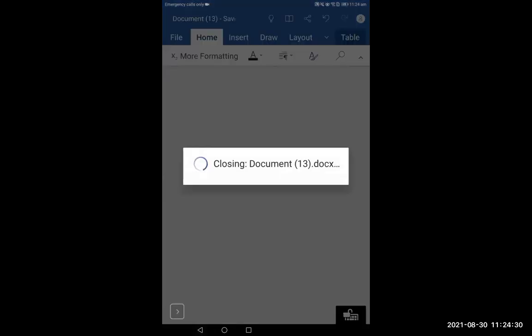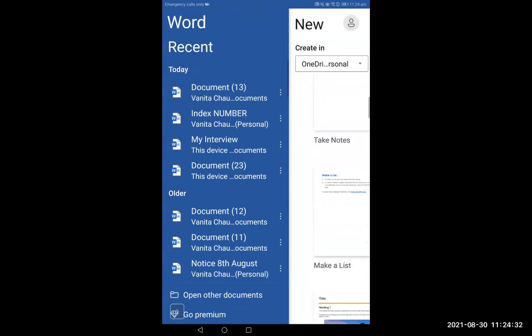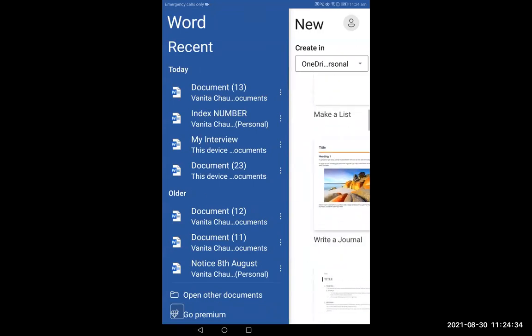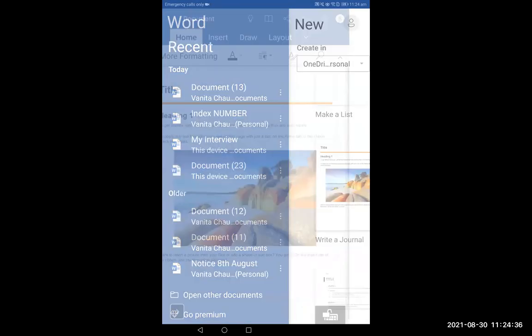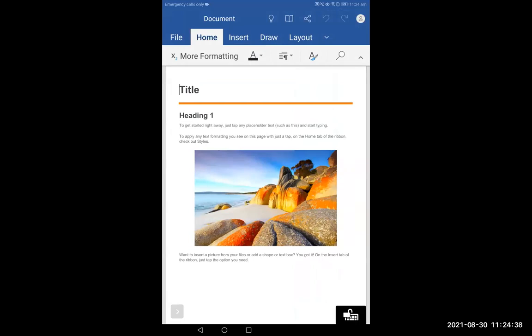You can do everything. Now see, these are the headings.